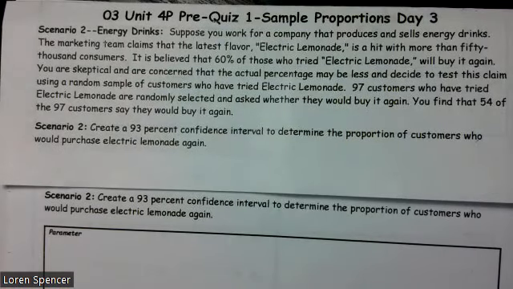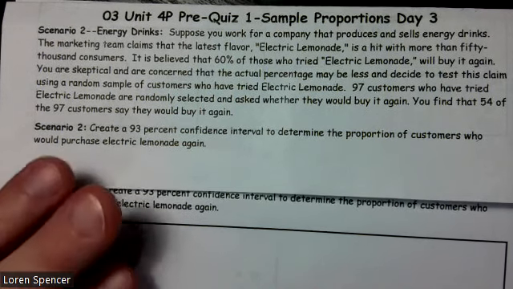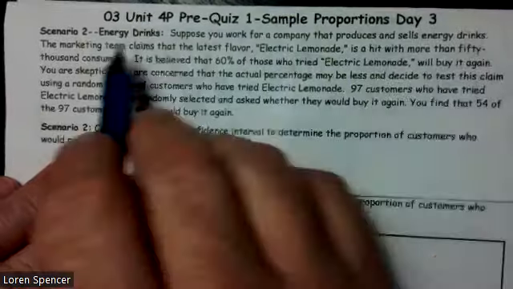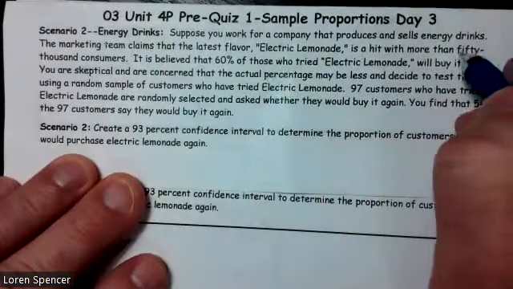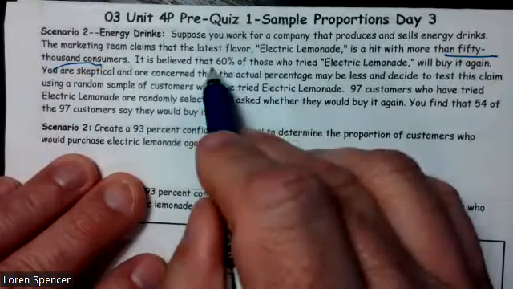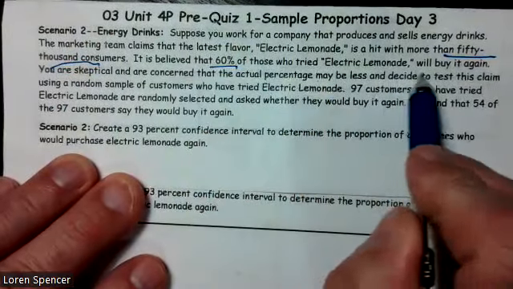All right, so this is our pre-quiz. This is scenario 2, energy drinks. Suppose you work for a company that produces and sells energy drinks. The marketing team claims that the latest flavor is a hit with more than 50,000 consumers. So that sounds like a population. It's believed that 60% of those who tried electric lemonade will buy it again.